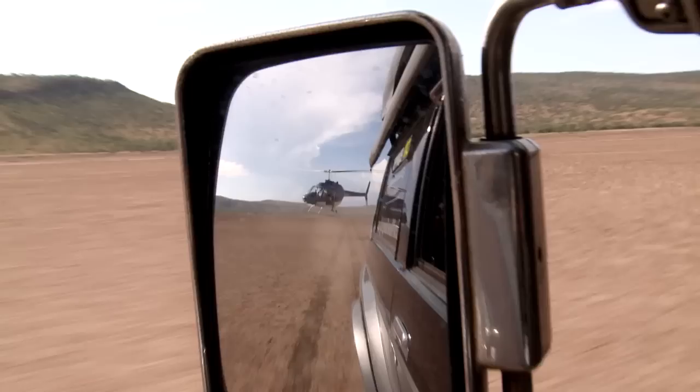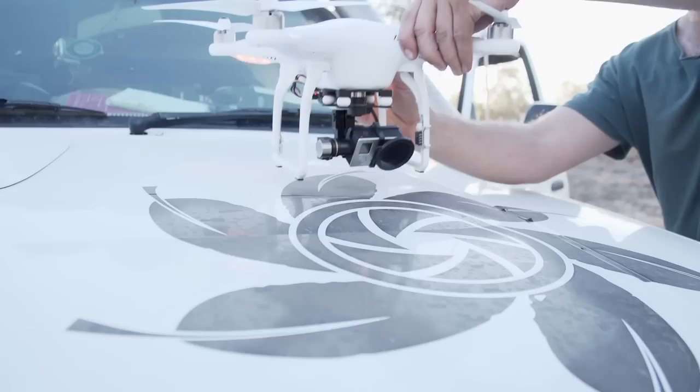You would have seen that we use a lot of that kind of footage. Even from the earlier days we used to use helicopters to do it. These days we're using — well you've all heard of them — they're called drones, and for us they carry a little GoPro camera.